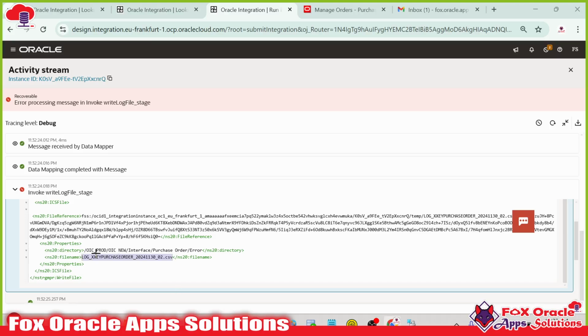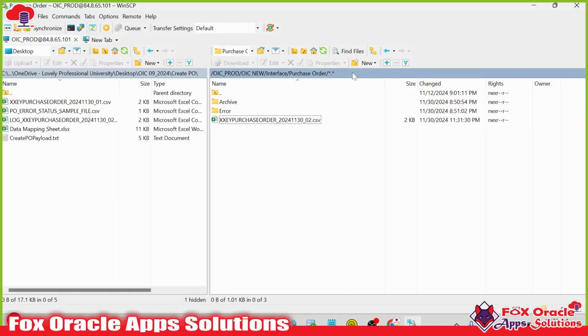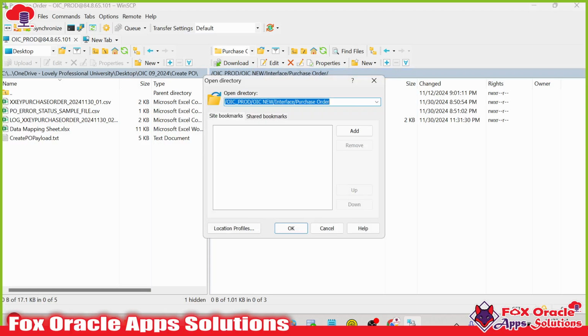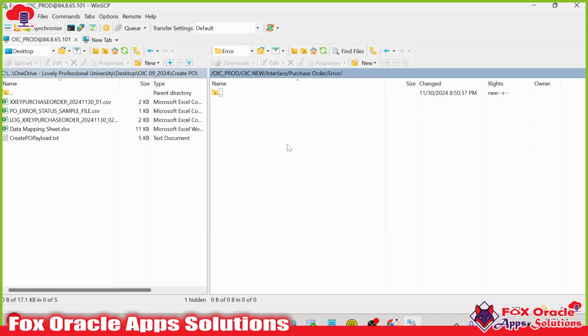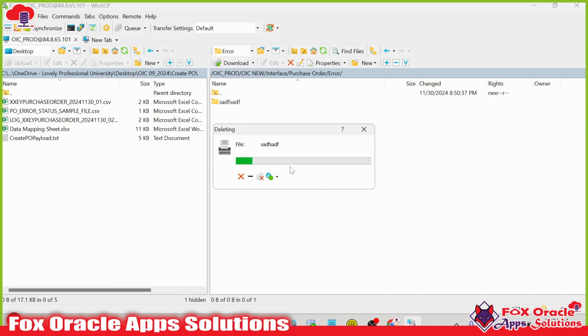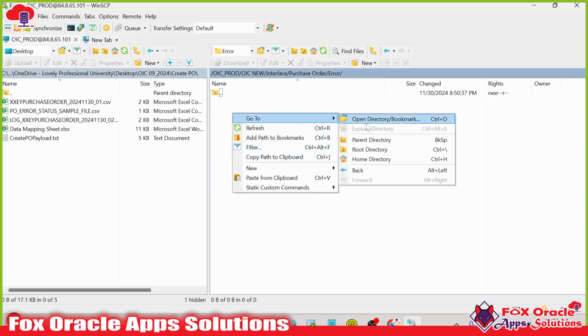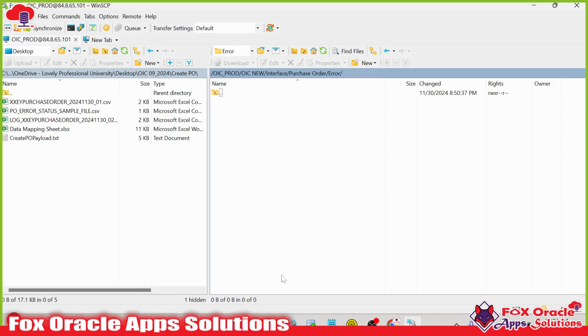I'm just confirming the directory. So this is the directory. I hope this is the correct directory, but I don't know why this is getting an error. Yeah, this is the correct directory. Okay, due to that one only, it's not able to create. Yeah, it's whether this user has the right access to create.